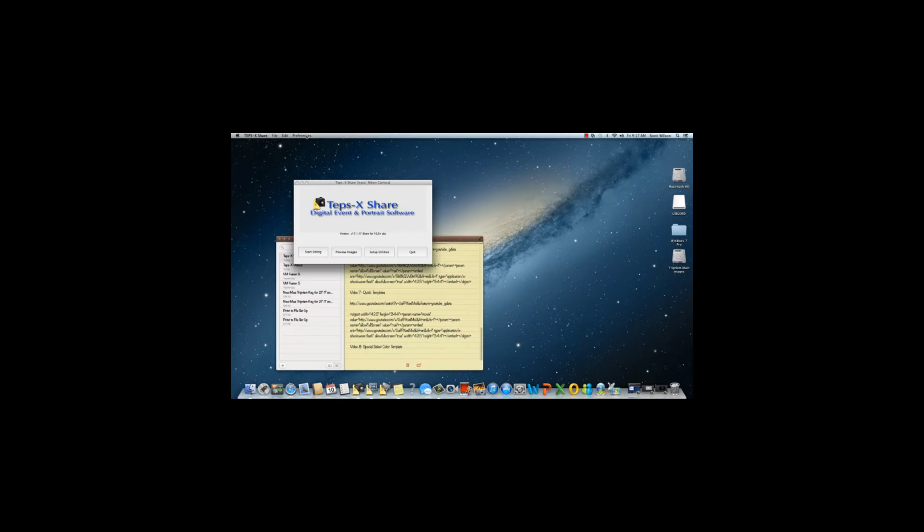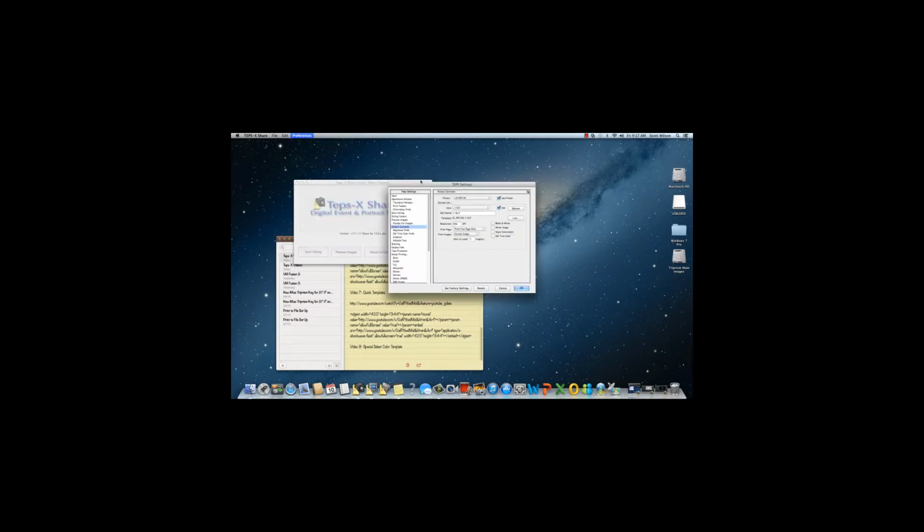I'm going to go up into my preferences before I start, and I'm going to show you two things that you need to set. Go to your Teps settings and go to your operations window. Down here, if this is not checked, you need to have this little box checked. By default, from the factory, when you install Teps-X, it's not checked. It says allow to change to black and white, sepia, or old time photo on the fly. That needs to be checked. And that's pretty much it.